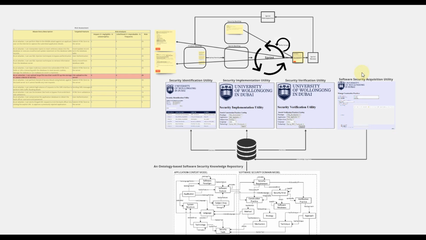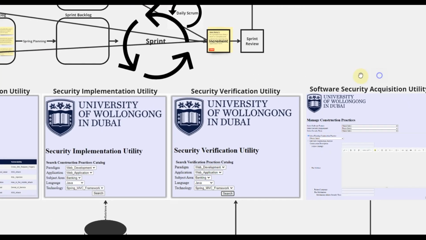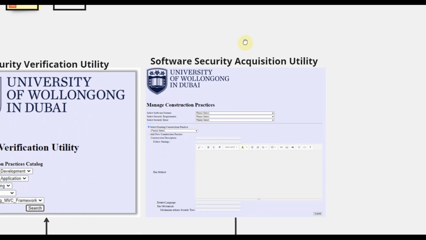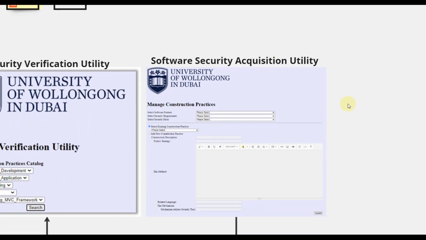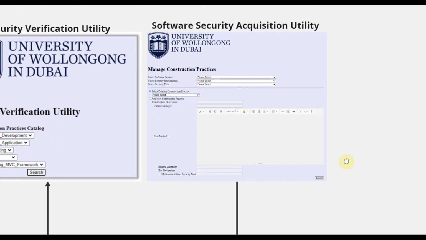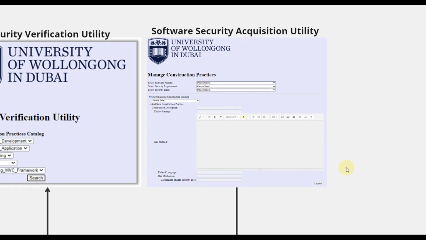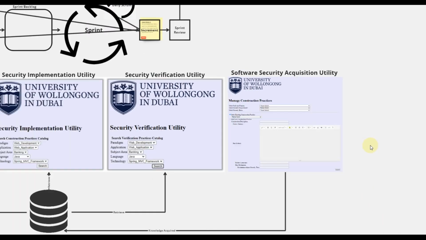By importing the lessons learned from penetration testing into the knowledge repository, you can create a valuable resource that helps the development team enhance their understanding of security best practices, avoid repeating past mistakes, and continuously improve the security posture of the software. The team can use the security acquisition utility to maintain comprehensive knowledge related to security features, threats, security controls, any identified vulnerabilities, and best practices to follow, which ensures that the knowledge is captured and shared within the team. This captured knowledge can be used for reference, future sprints, and future audits.